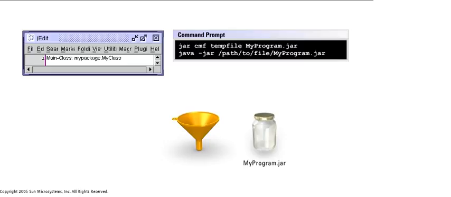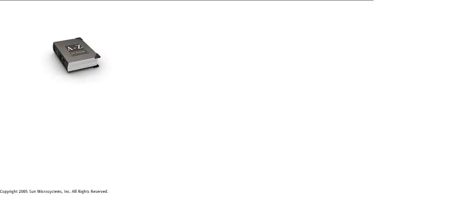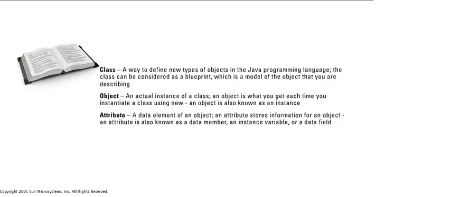And then we give it the name of the file that we want to call our jar file. So in this case, myprogram.jar. And so the jar utility will then take the class files and jar them together into a jar file. Once we have that jar file, we can then go ahead and execute the Java command. But now, instead of giving the Java command the name of the class that holds the main method, we give it the -jar option, and then the name of the jar file, along with any path to the jar file. So now the Java command will open the jar file, find out what the class is that has the main method, and begin execution.